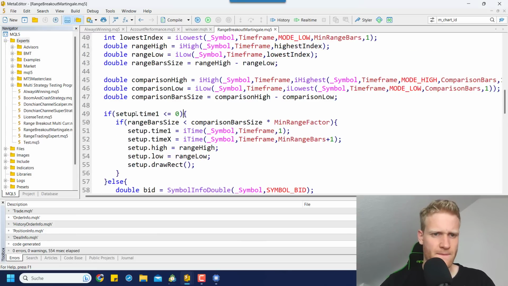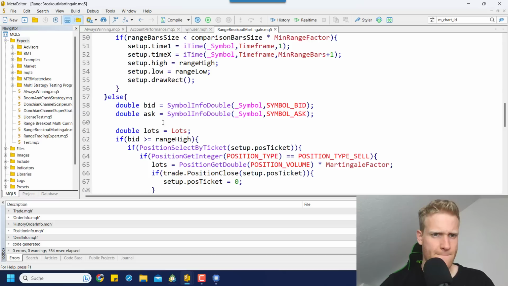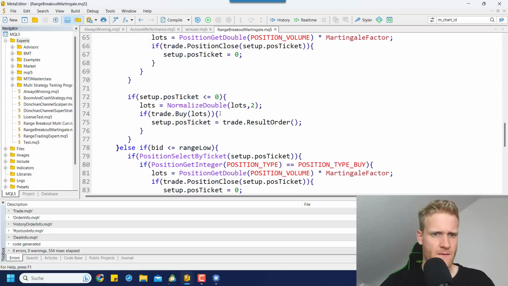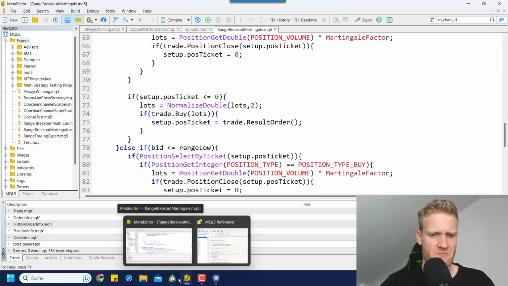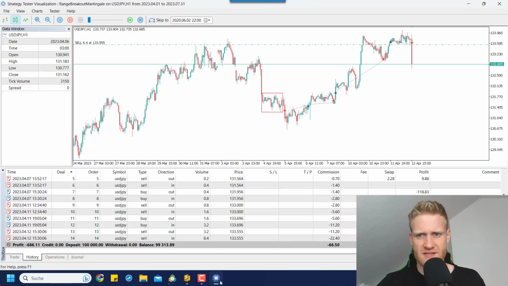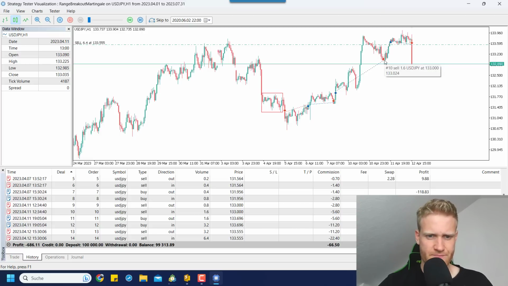If setup time smaller. Bid is smaller than range low. This doesn't really make sense. Let's figure out why this happened here.